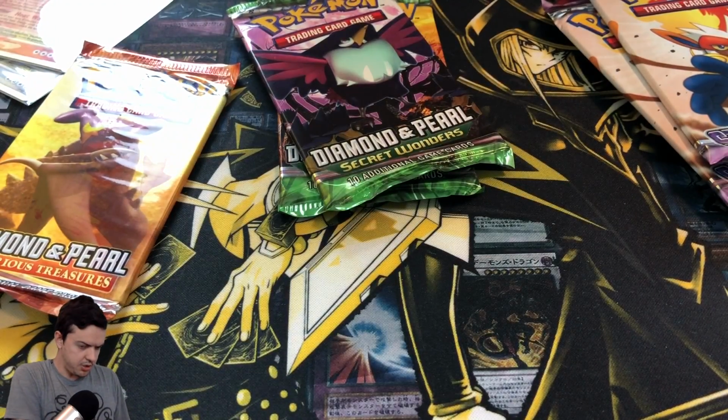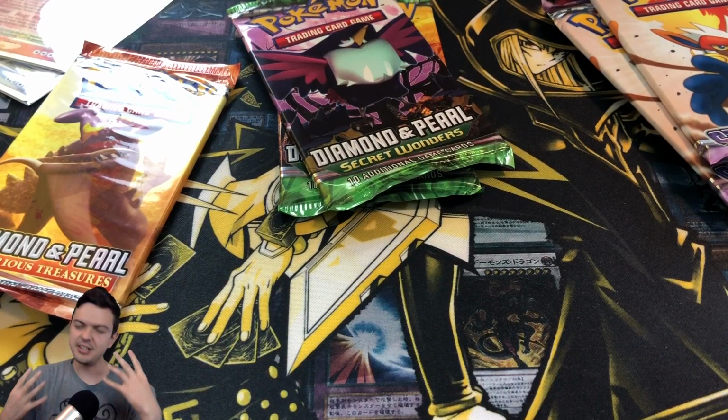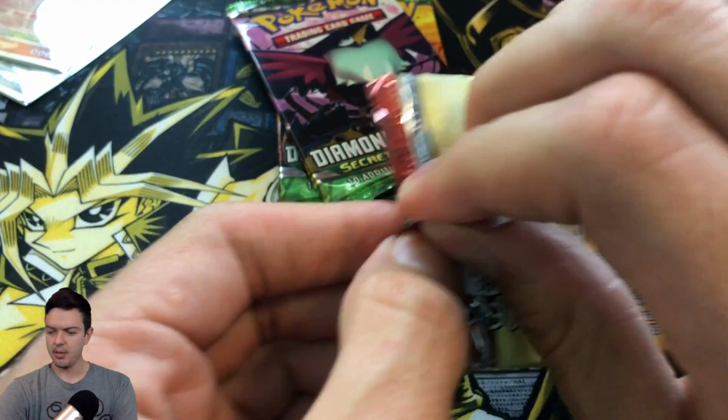Okay, cool. Let's put these over here. So we'll do three from the back on the next pack. That way we can kind of get the mystery, the surprise aspect in the back. Mysterious Treasures again, 10 cards, so three to the back. Let's see how this works out. But yeah, we'll see how it goes.